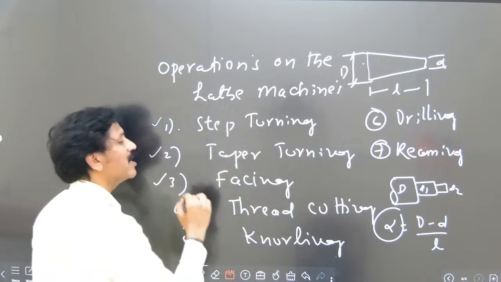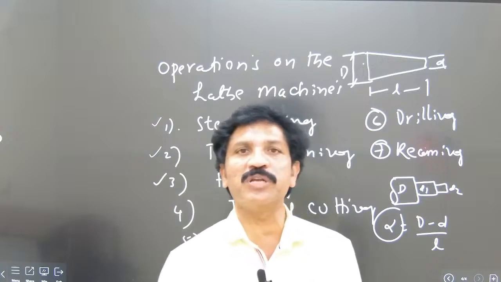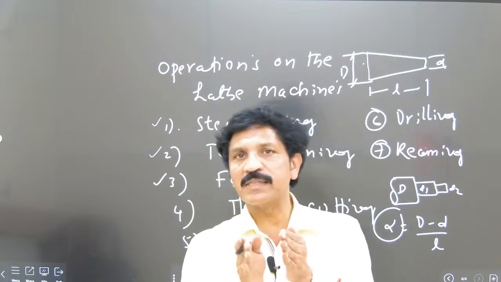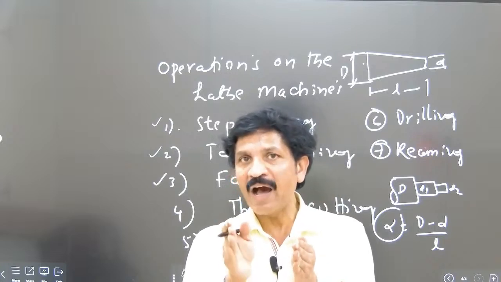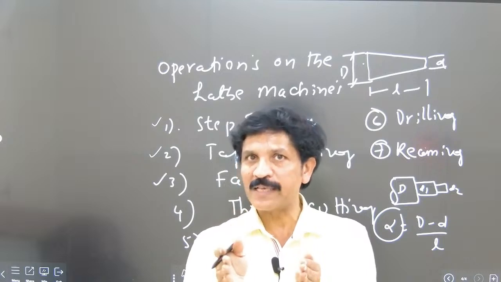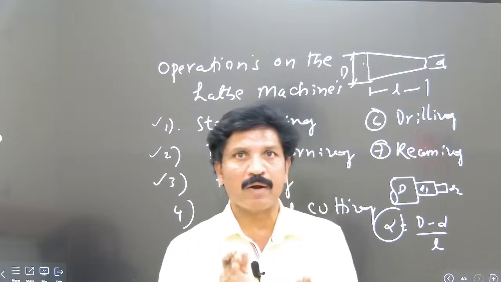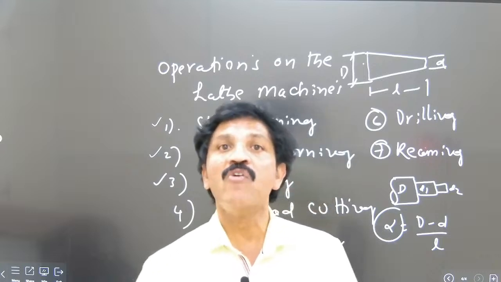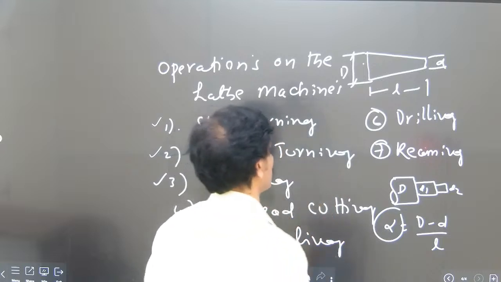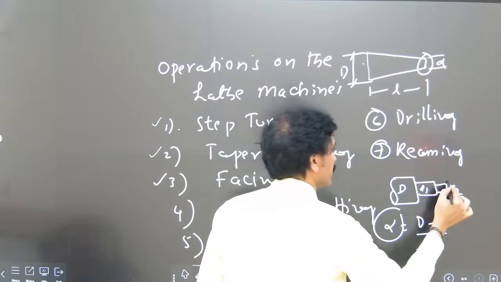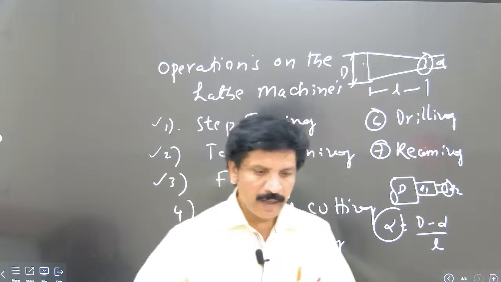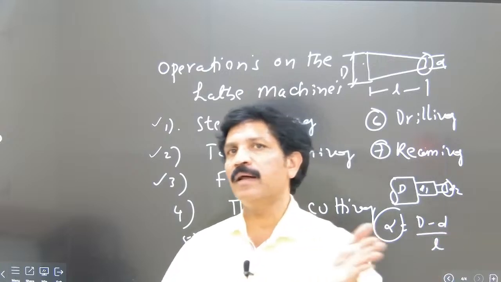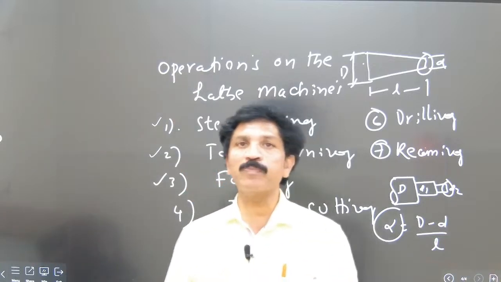Next one is the facing operation. The starting operation on the lathe machine is the facing operation. What is facing operation? The starting surface at the end of the shaft or the end of the workpiece is not even. So we make the surface smooth and straight. That operation is called the facing operation. See this one, this is the face. During the manufacturing process, the helper may cut a number of workpieces.